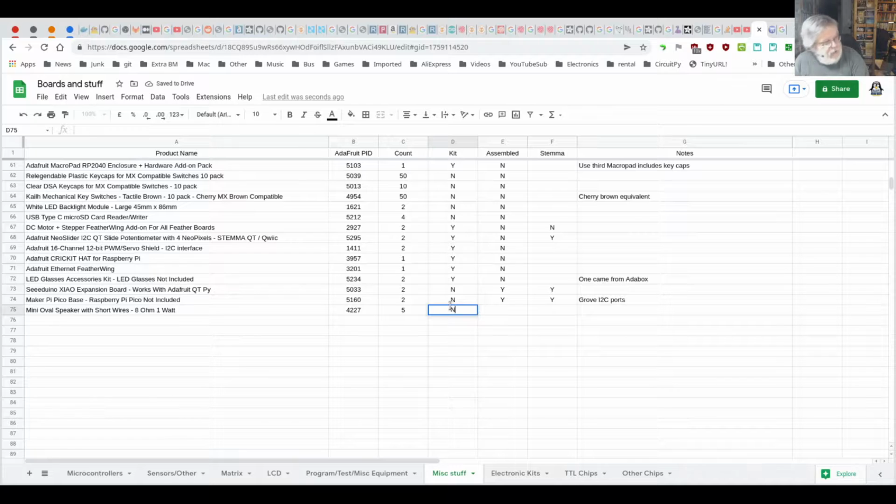And no, they're not a kit. And yes, they're assembled. They don't need to be. I do have a little sound speaker thingy that hooks up by I2C. So you put all that in there, and we'll just hang our cable back up here. So that is the stuff.